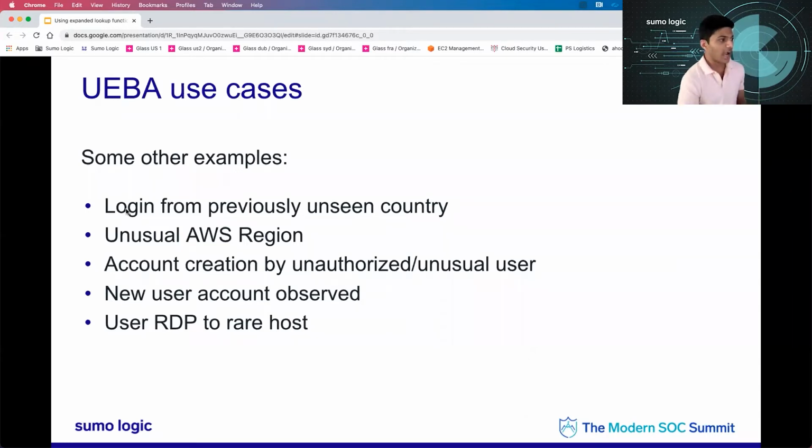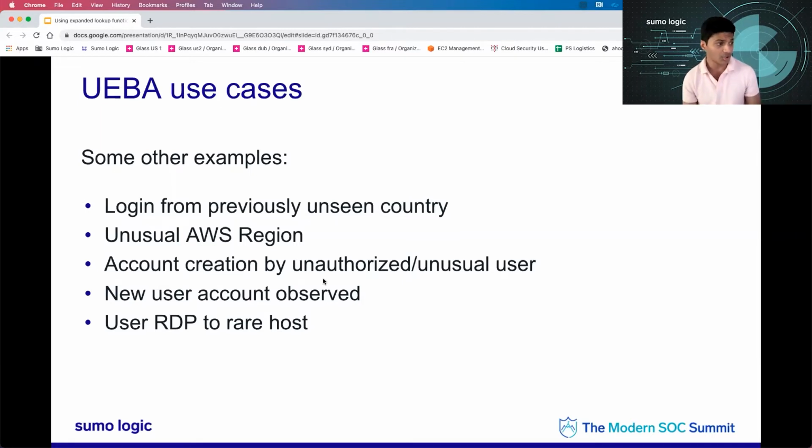The next one is account creation by unauthorized, unusual users. Typically, in any organization, it's the responsibility of certain admins and IAM teams to take care of any user management activity. Could be account creation, account deletion, right? One fine day, you see a user who is not usually performing user management activities suddenly creating an account.